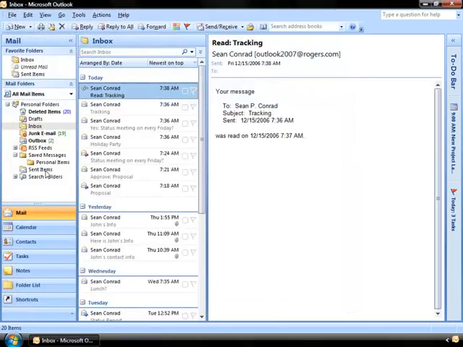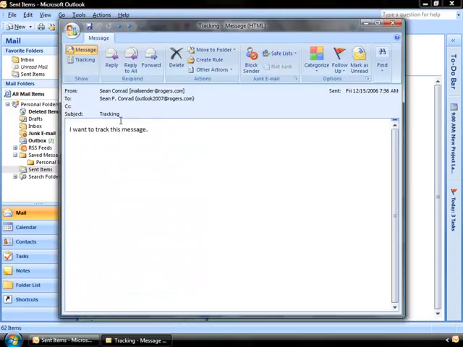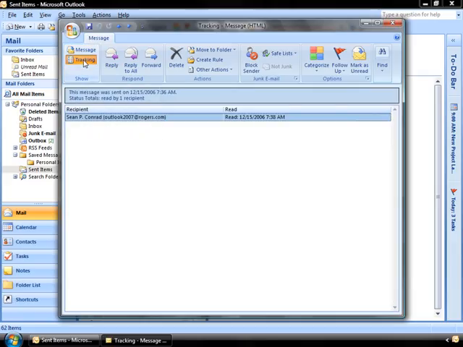If you want to track it on a per message basis, maybe you sent this message to multiple people and you want to see who read it and when, find the message in the Sent Items folder. And when you look in there, it will have an icon next to it that indicates there's something special about this, that there's some tracking options turned on. Open it up, and you'll be able to see in the ribbon, in the Show group, an option for tracking, and you can see who read this message and when, or who received it and when.